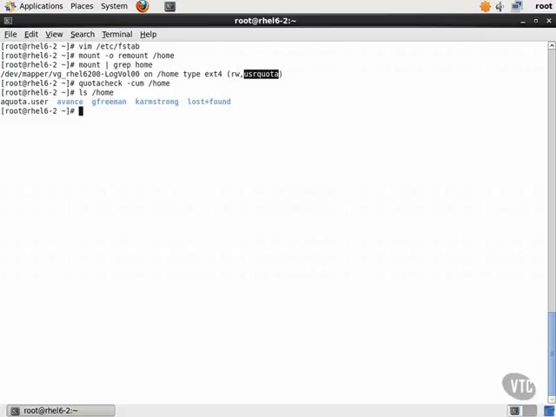Next, let's turn on quotas for the home directory. Now, let's log in as k.armstrong to test our new quota. As the k.armstrong user, we are going to create a test file of a specific size to test our quota settings. We will use the dd command, which is short for disk dump, to dump a bunch of zeros as data into a brand new file.